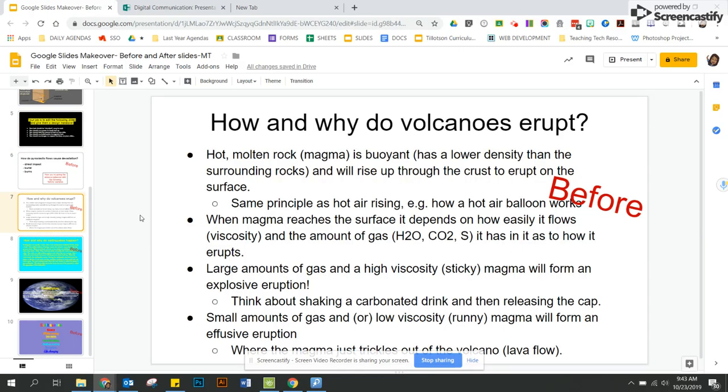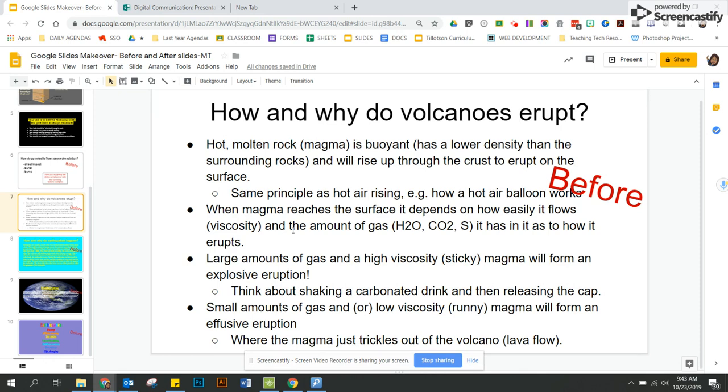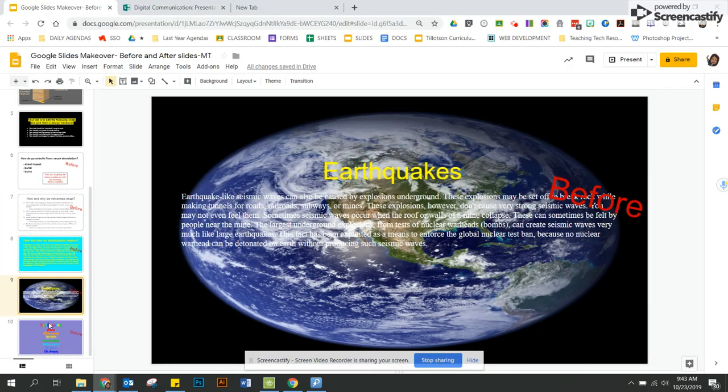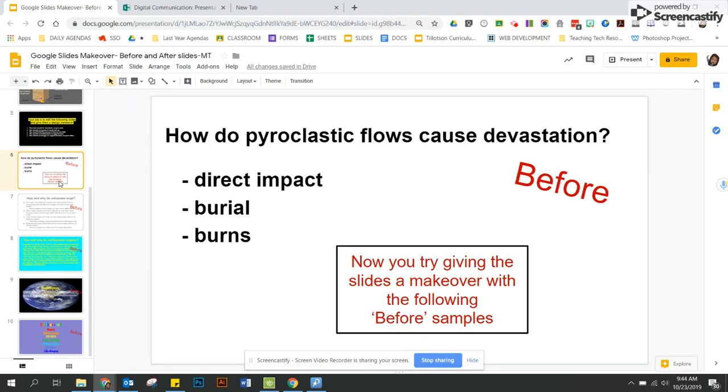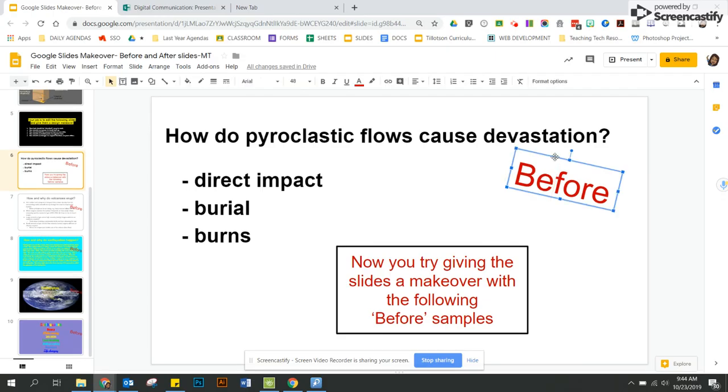So for some of these slides, I don't want you to delete all of it. I want you to keep a majority of the text. You can edit it as you think is necessary. So go through, here's before, before, before. Again, what you'll do is right click on the before and duplicate it when you're ready to make the after. So click on the before, and then you're going to press comment to tell me for each of the slides what is wrong with the slide, how it can be improved. Once you comment, then you can go and start redesigning each of the 5 slides.